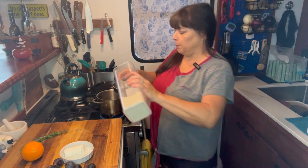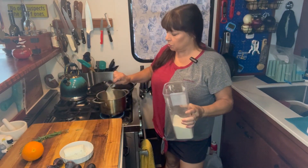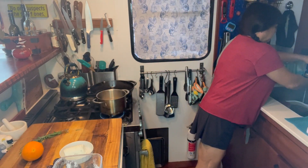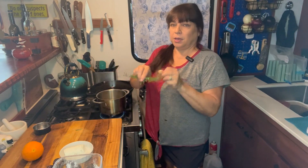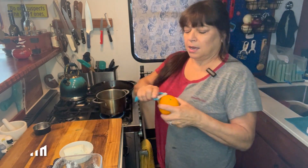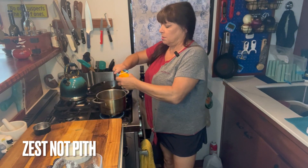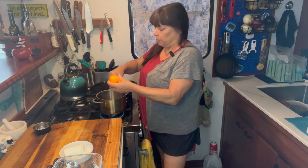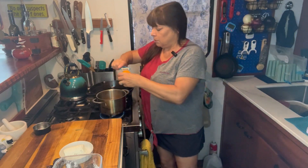I want to do a little simple syrup for this — an orange and rosemary simple syrup. I'm just going to do half a cup of sugar, but I really want this to be a very thick syrup, so I'm only going to do a quarter cup of water. I have some fresh rosemary sprigs — I'm just going to break that up and drop it in. Then I have an orange, and I'm just going to take the pith off and put it right into my simple syrup. I'll bring this to a boil, make sure all that sugar gets dissolved, and then let it steep for 15 to 20 minutes.